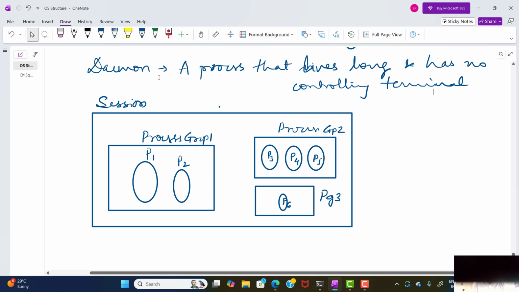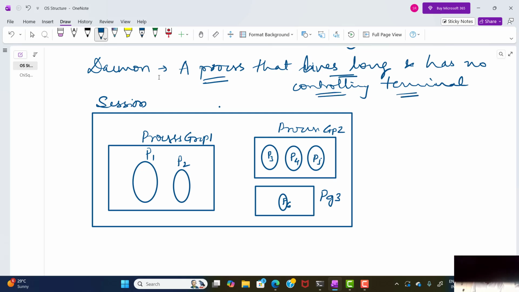Whenever you log in, you have a session. Within the session, you will have many processes, and certain processes can be in a process group. As depicted here, this outer boundary is a session.